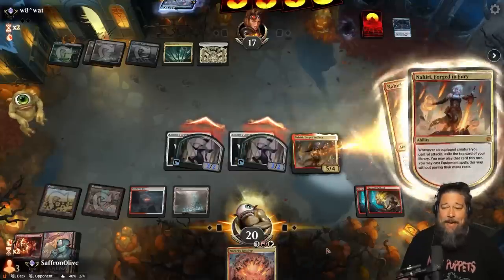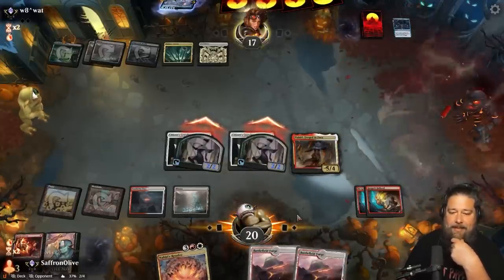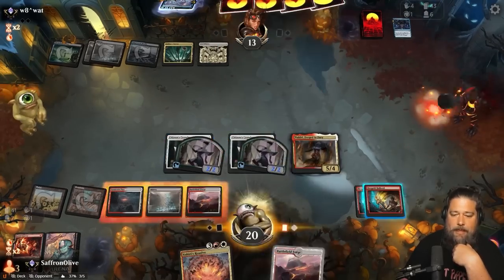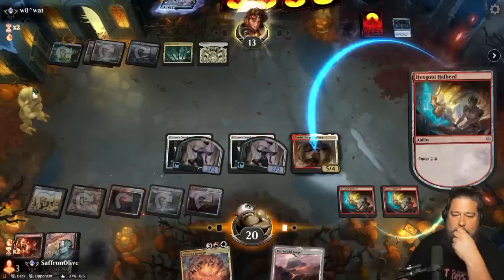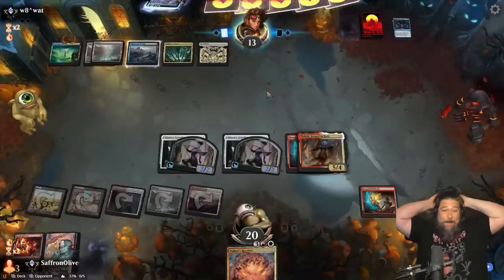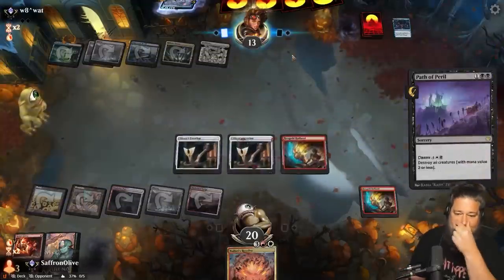Attack. Nahiri. Okay, finally doing Winota things. We hit a land and a land. Okay, well, that's better than nothing, I guess. Play the land. Equip. And let's see what removal they got. Opponent's down to 13. Farewell is the nightmare, because that gets rid of, all right, Path of Peril.